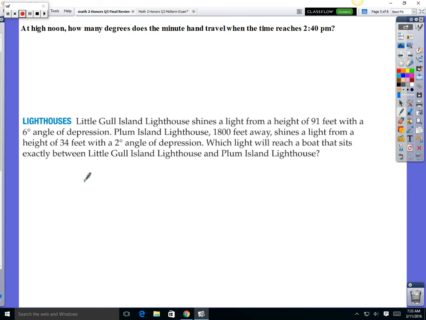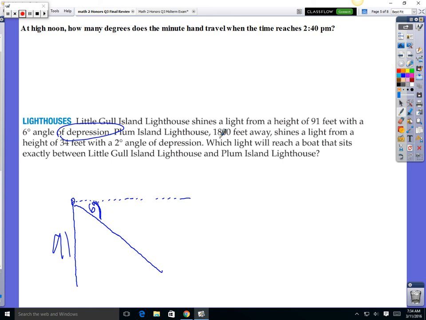Okay, let's draw this picture. Lighthouse shines from a height of 91 feet. So here we go. Here's your lighthouse. Depression, that's tricky. That's looking down. So here's the flashlight right here. It normally looks straight across. Your line of sight is straight, but it's 91 feet tall. 6 degrees angle of depression. I am going down, so it's going to shine down, but the angle of depression is right here. From where it should be looking to pointing down, that is 6 degrees.